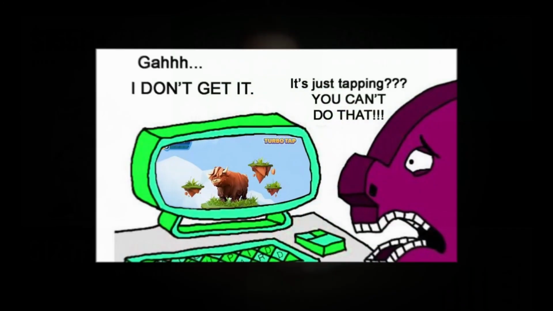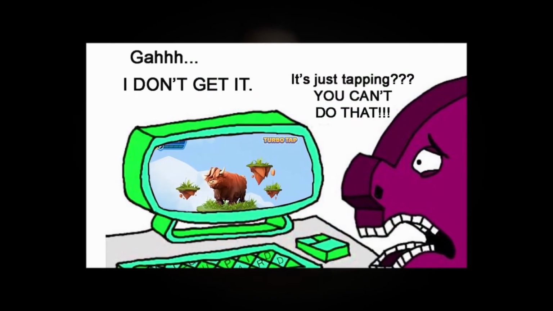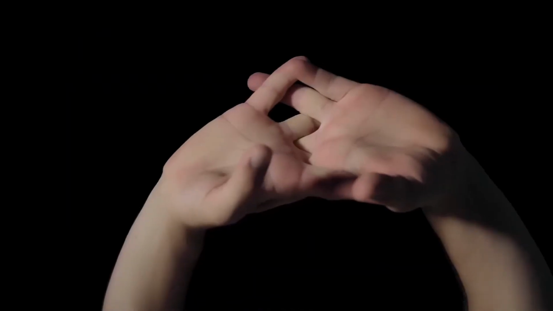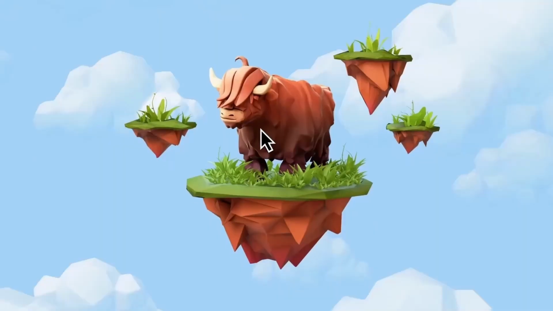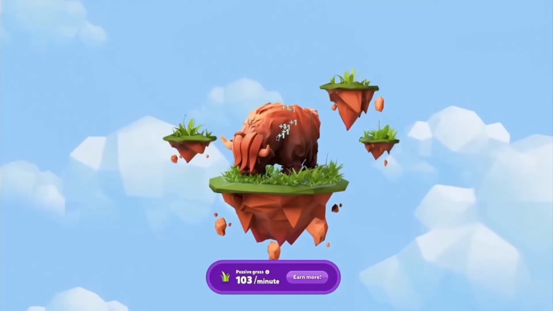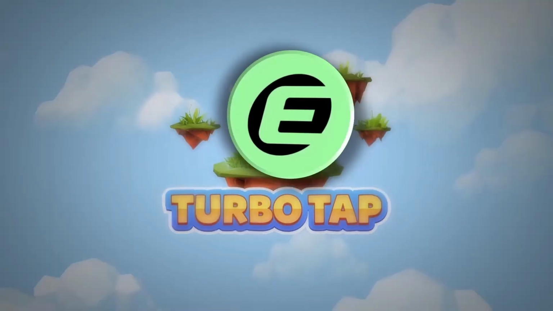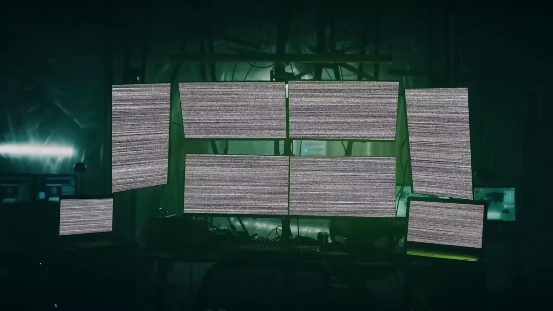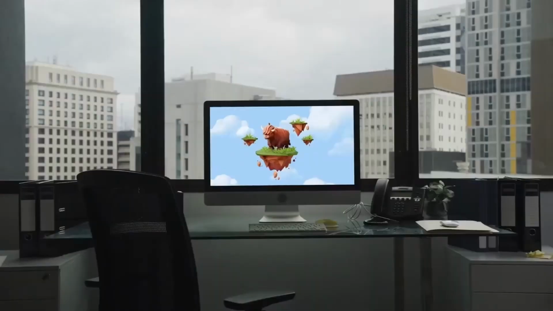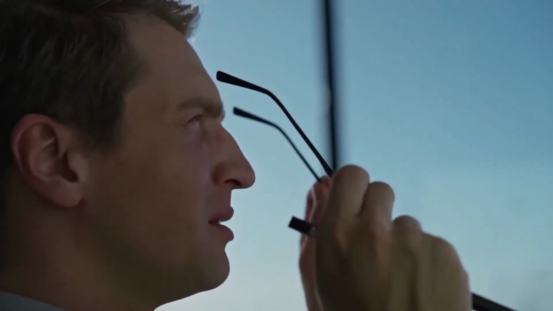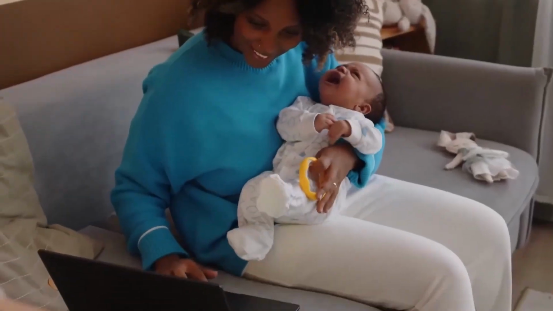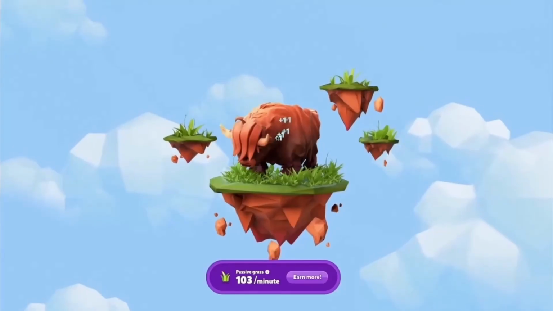At first glance, the concept might seem absurd, clicking on a cow to make it eat and collect grass. And yet, behind this simple game lies a clever mechanism for distributing points that may later qualify users for an airdrop. From a game theory perspective, this mechanism is a form of proof of time. The key factor is simply how much time a user spends. Whether you're a whale or a small wallet, it doesn't matter. Everyone has the same 24 hours in a day. No other method can ensure such a small gap between the lowest and highest earners who invest the same time.